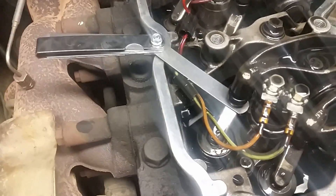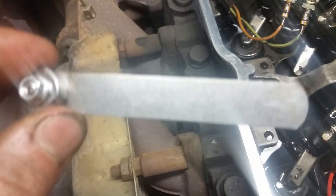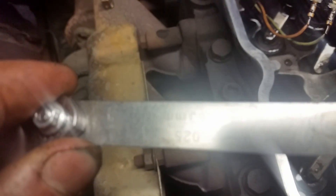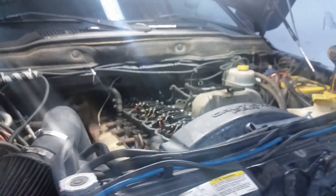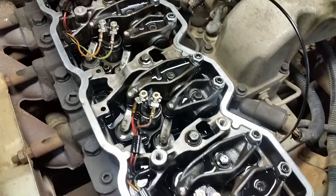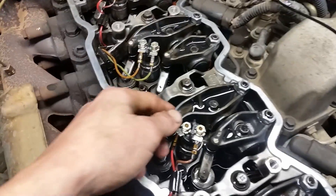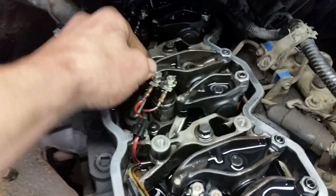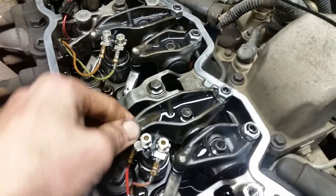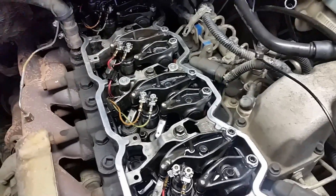It's definitely time to do these valves. This one's an exhaust — it should be 20 thousandths. We'll pull that feeler gauge out and see: 25 thousandths. Yeah, most of them are about 5 thousandths out, so definitely time for an adjustment. I found a good example of one that's to spec and one that's a little bit loose — and that's why it'll definitely make my truck quieter. This one's to spec and this one's loose. You can definitely notice a big difference in sound.